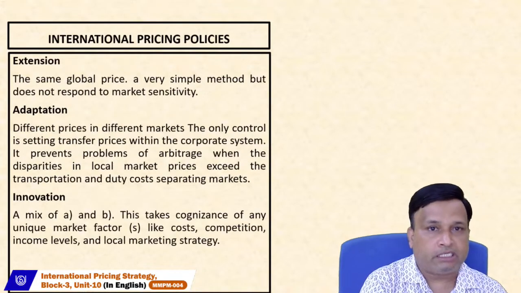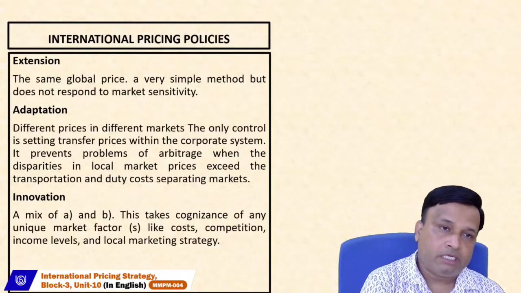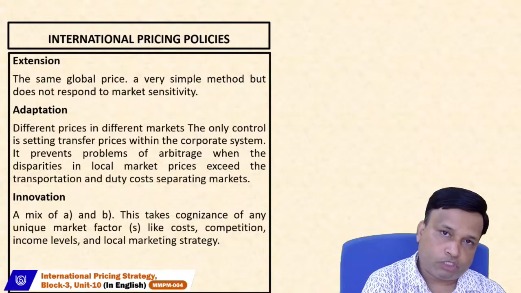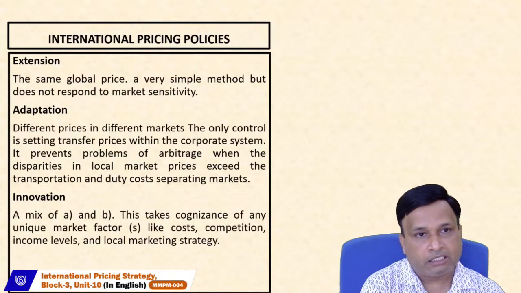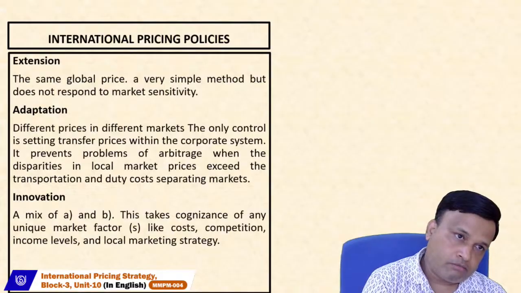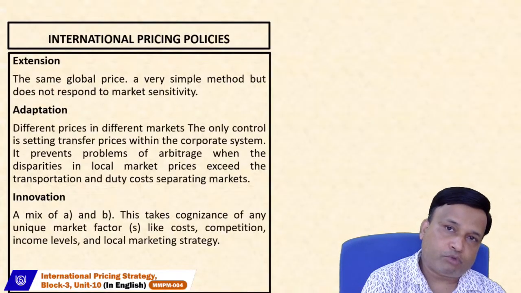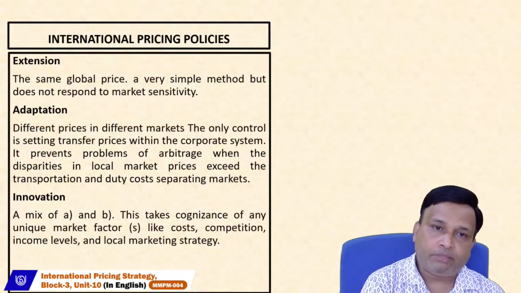Then you talk about the international price policies. What are the international pricing policies? Already we have talked about this as far as product is concerned. We had the same extensions, we have adaptations, we have standardizations. But in case of international pricing policies, we are talking about extension: the same global price. A very simple method, but it does not respond to market sensitivity.